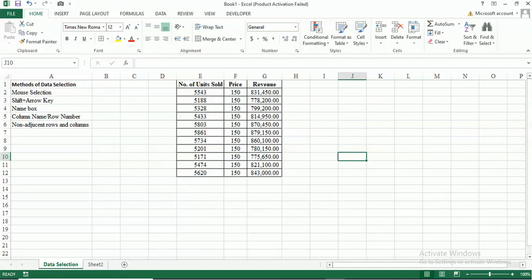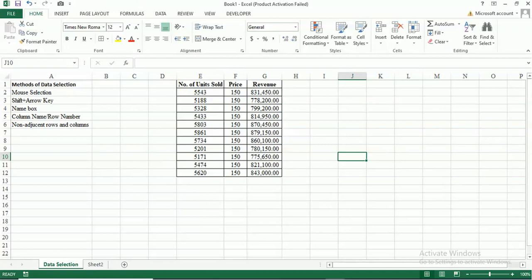In this Excel class I will teach you the basic data selection techniques. Data selection is very important sometimes, because when you have huge data, the selection of the data is very essential, and we should know some of the techniques to select the data so that we can save our time instead of taking much time for data selection only.